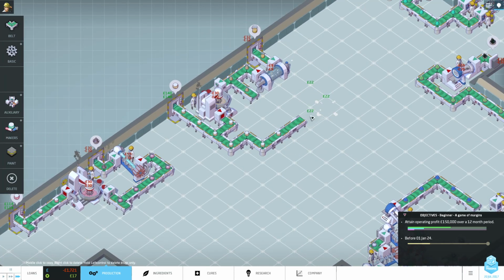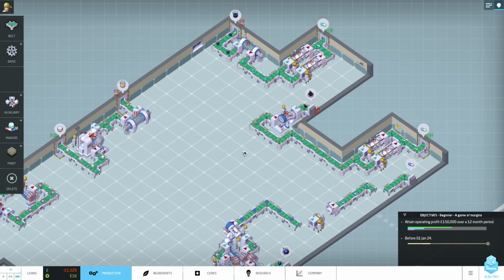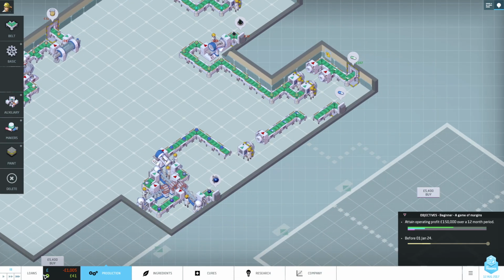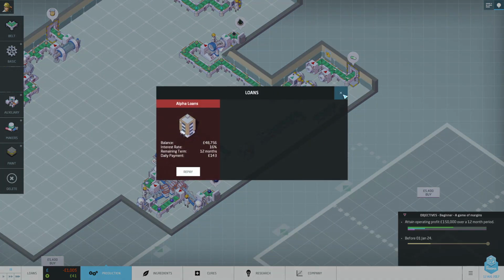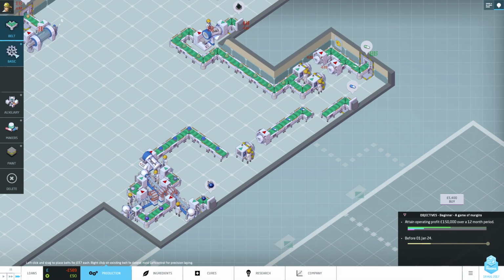Give us some money back at least. Loan repaid. Look at that. Well, I got one loan left now. We're nearly in the green. We can nearly buy a belt. Insufficient funds. Tell me it's more than that.